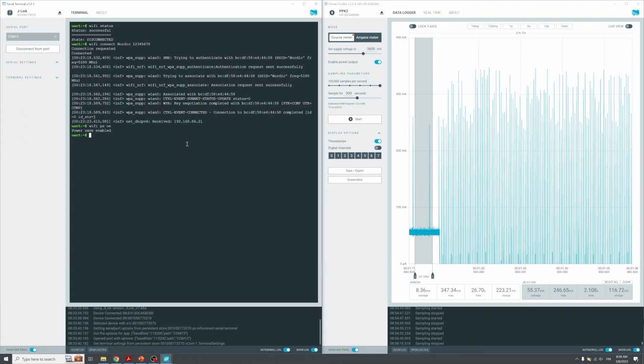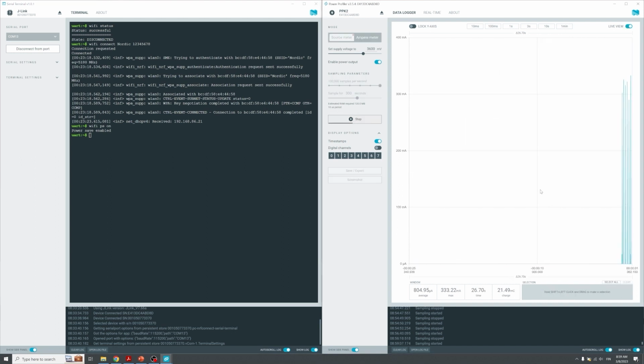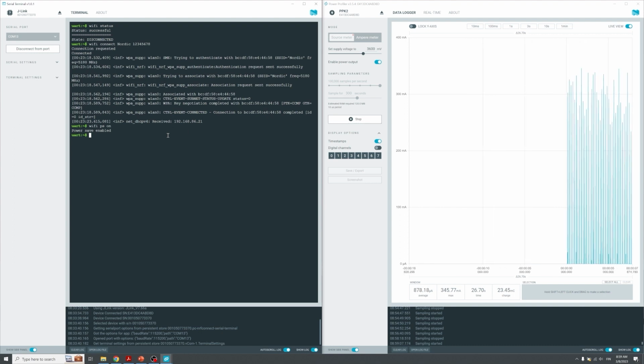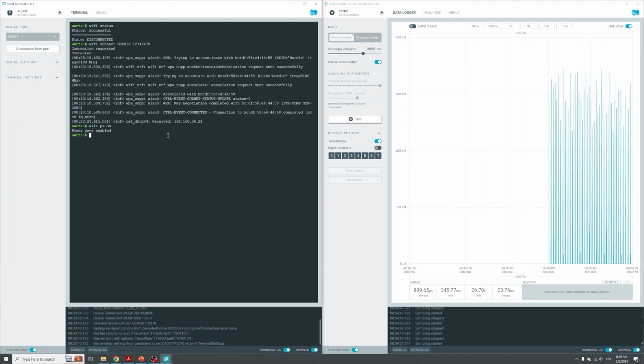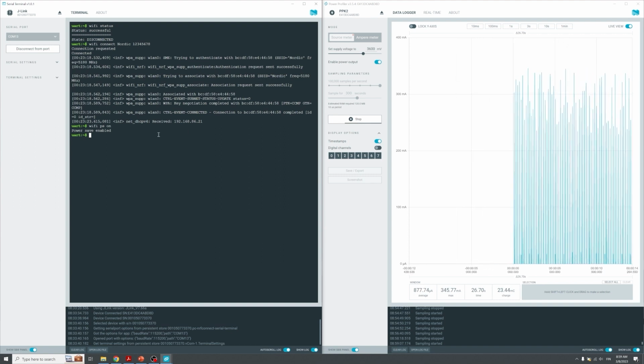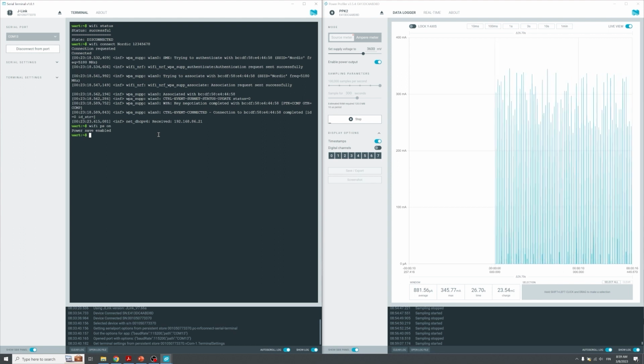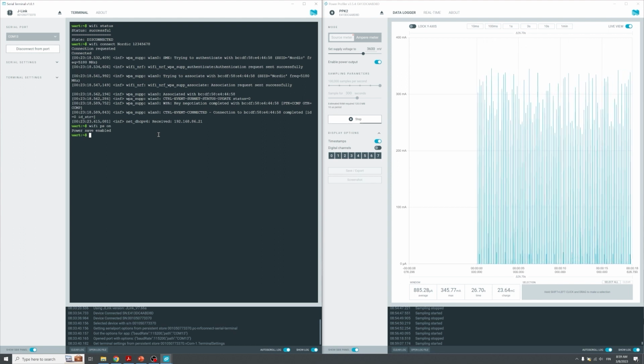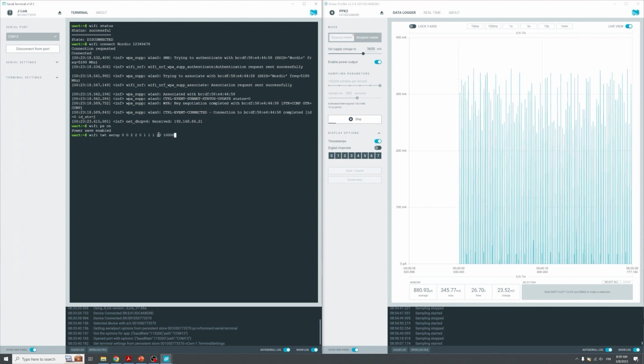So next we're going to enable target wait time. Let me go back into sampling. There we go. So one of the downsides of DTIM is that the access point decides the DTIM interval. So in this case, it was 200 milliseconds, but it could have been 100 milliseconds. And in that case, it would, of course, have an impact on the average power consumption on the Wi-Fi device side. So let's now enable target wait time.